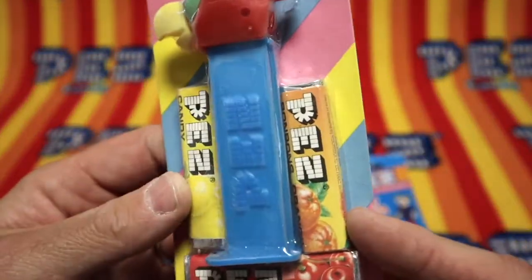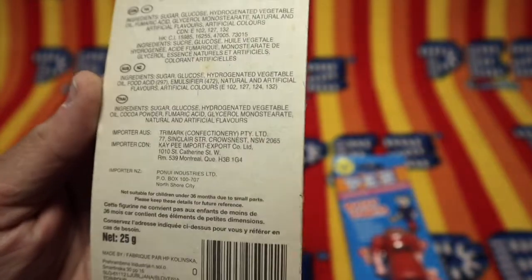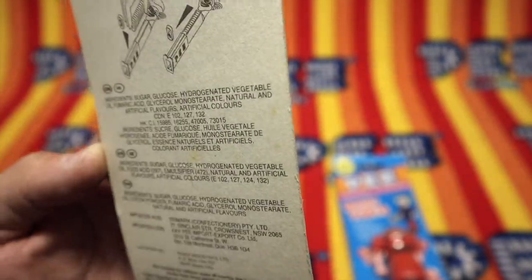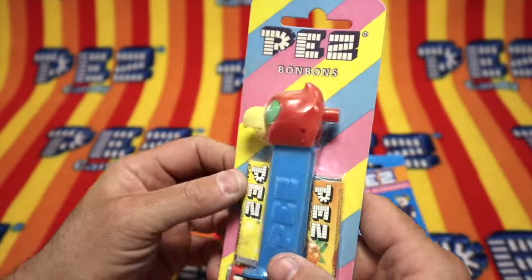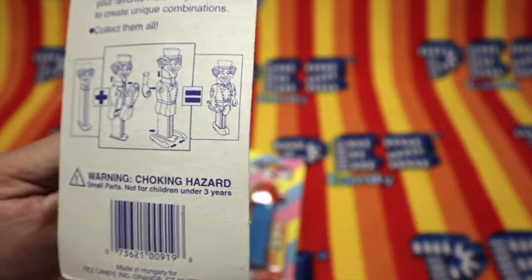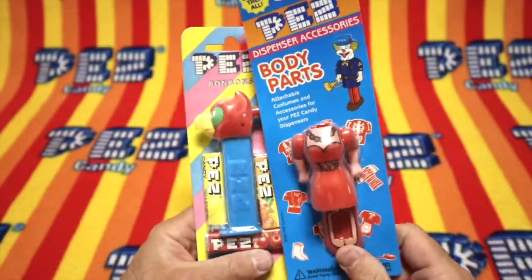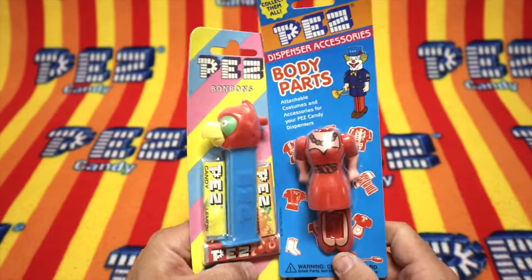This candy is old. Is there any kind of date or anything on here? These are from the 80s, these whistles. And the body parts were a little bit later, 90s. No date on there either. Well, they're together, so I think we need to open them and see how they work.